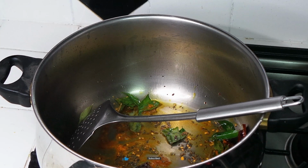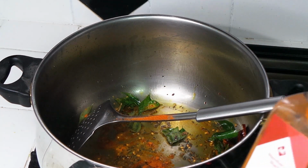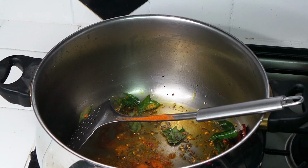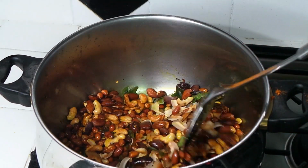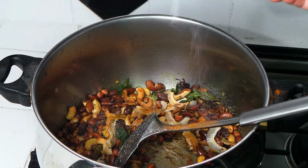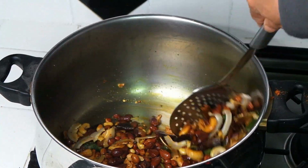Put the flame very low, and then red pepper powder, if you want to eat hot, otherwise you don't have to add it. I feel like a little spicy, so I'm going to add a little bit of pepper, that much, not too much. Okay, then I'm going to add all these nuts back in there. Whatever nuts we fried, we're going to put them back in there and add some salt. Salt to taste as much as you want, because Rice Crispy already had some salt in there, so we are not going to add too much, a little bit.